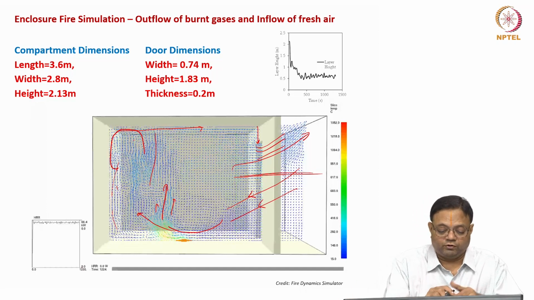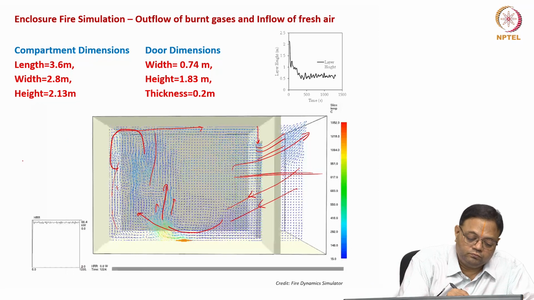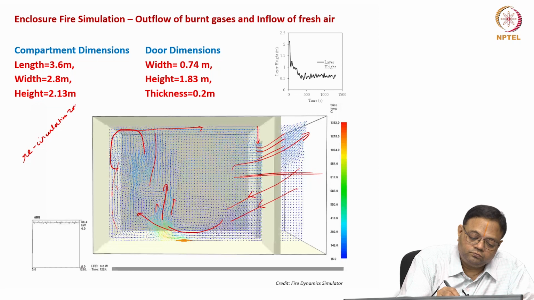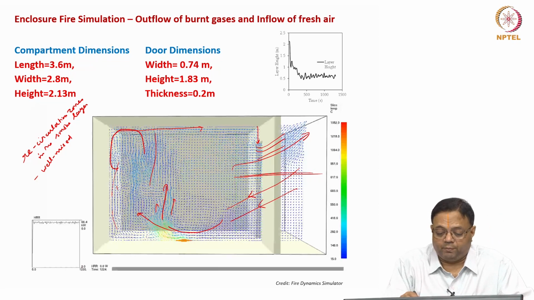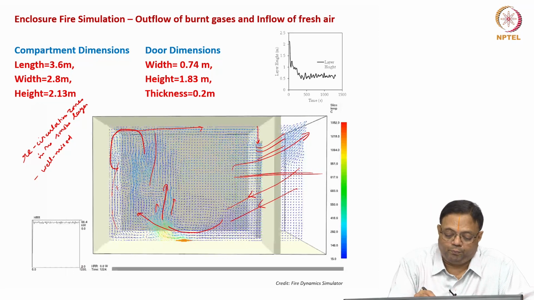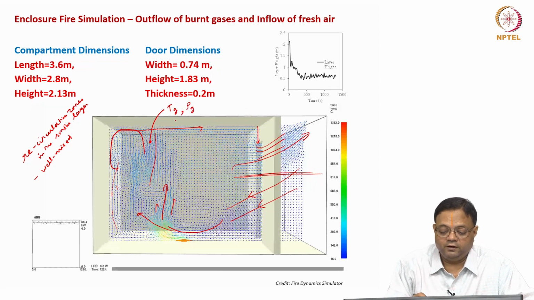When you see the recirculation zones formed here, it gives a well mixed condition, which was the assumption we made, correct? That is, the compartment temperature is kept almost uniform because of this well mixed condition. So when I take a point here, I say temperature is Tg or density is rho g. That means the gradient in this direction is not very much.